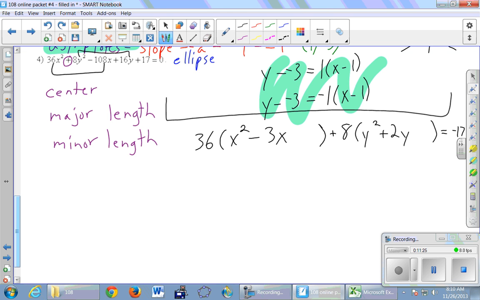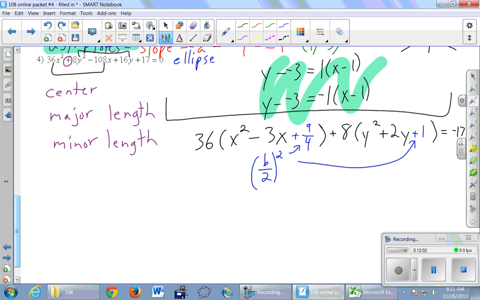And now we got to add the magic number in the parentheses. So we're taking b over 2 and we're squaring it and we're sticking it right there. Okay, so b is -3 in this case. -3/2 squared is 9/4. And then the same idea in here, but now b is 2. B over 2 is then 2 over 2, which is 1. Squared is 1.